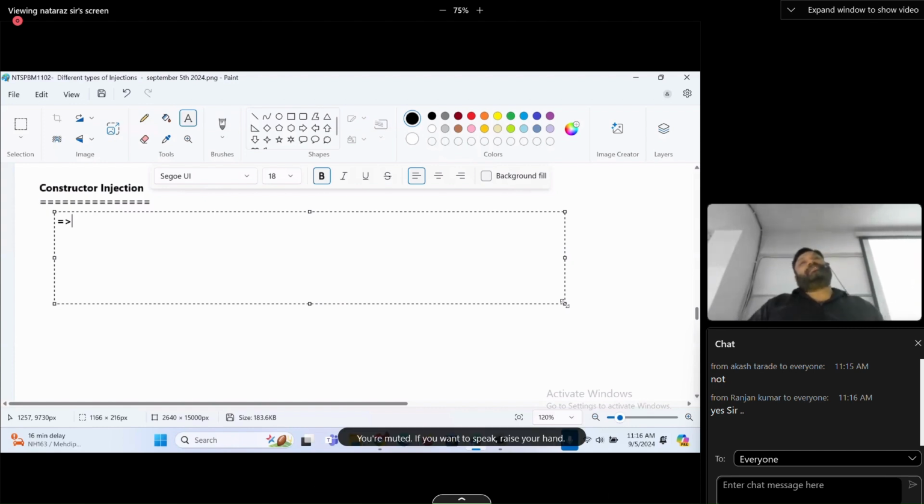Constructor injection. So final conclusion is, if Spring Bean class properties are mandatory to participate in dependency injection, constructor injection is good. Optional to participate in injection, come on guys, setter or field or arbitrary method can be used. Among these 3 things, field injection is a bit better, because flexibility is there, no need of a separate method. Directly on the properties, we can write @Autowired. Clear, my dear?